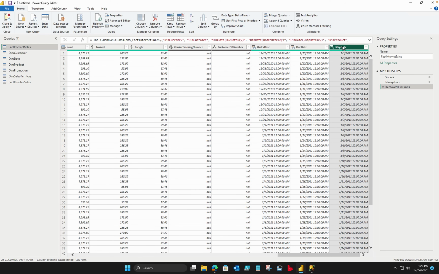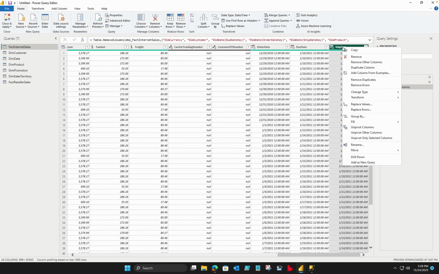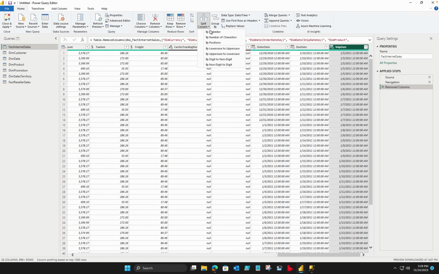For example, here you would like to split it, then you have to use the split option. And where is our split? Let me check it over here. The split column should be there. Perhaps I'm not able to find it. All right, I'm going to come here, click on this and split by delimiter.